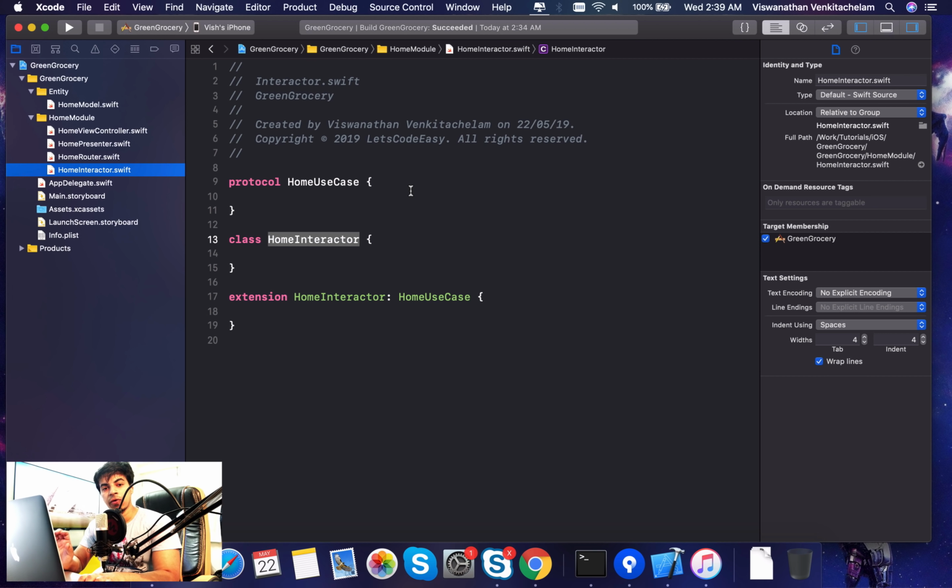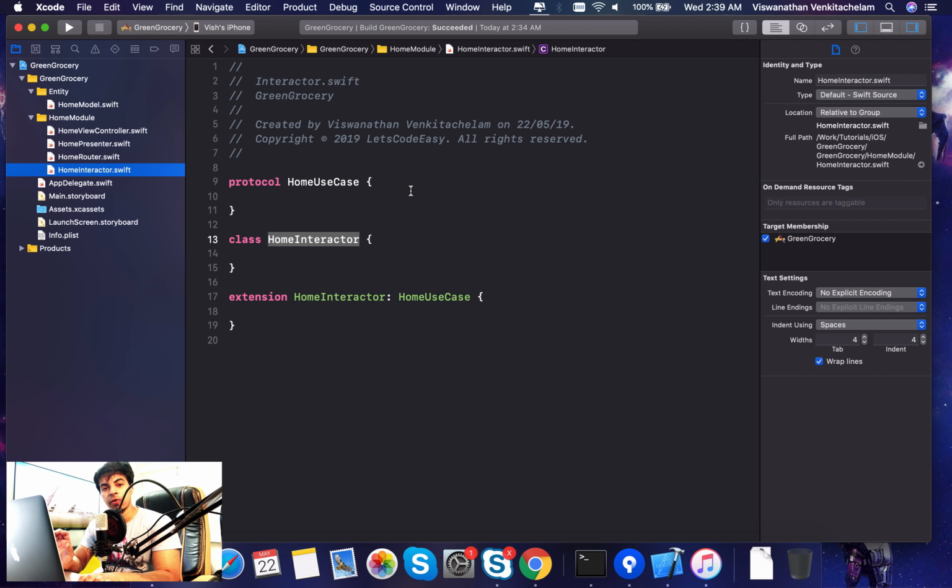Now you'll start shouting at me if I don't make it weak, because the home presenter is not the one which created the home view. So if you don't make it weak, a cyclic dependency will happen. Go here, set as class. HomeView should be of class type. Now it will not give you that error. Weak homeView.